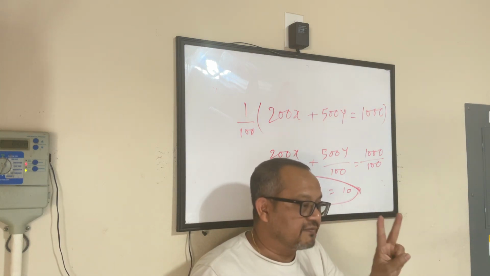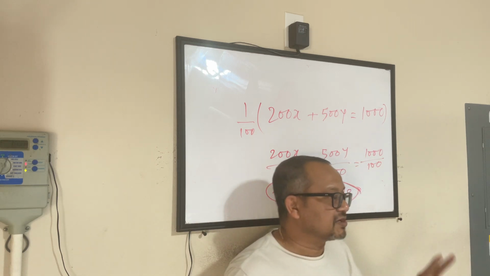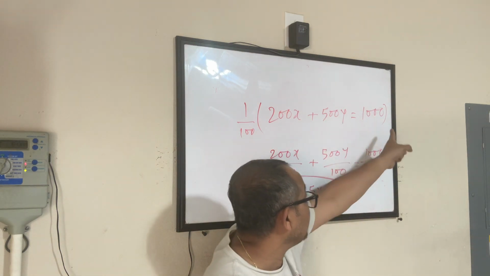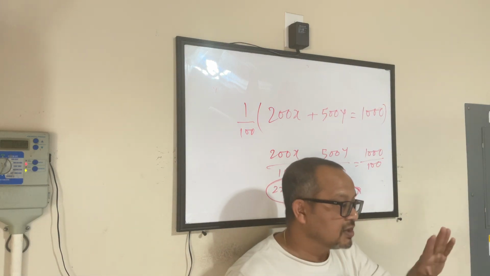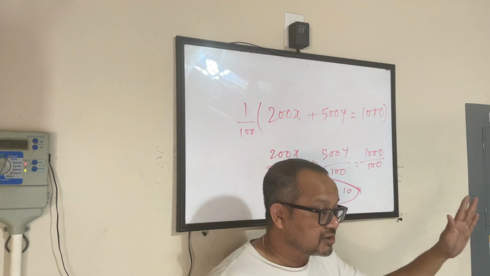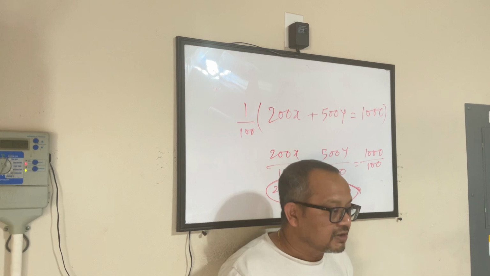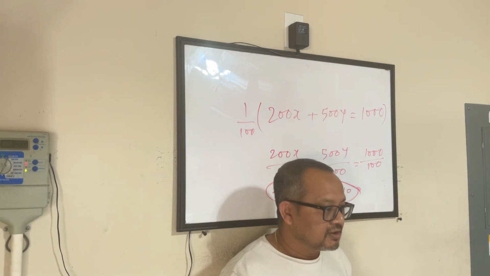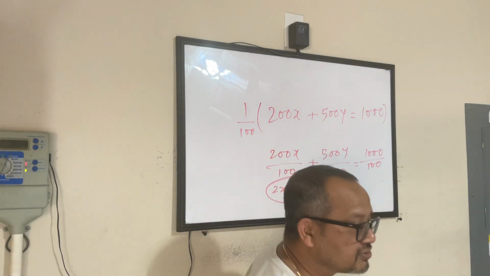So, two takeaways, real quick, with equations. If you have an equation, you can multiply all the elements by one common number. You are doing nothing wrong. You can divide all the elements by one common number. You are not doing anything wrong. And you can choose a number of your choice depending on what makes your calculation easy. So these are two tricks that I would want you guys to remember.